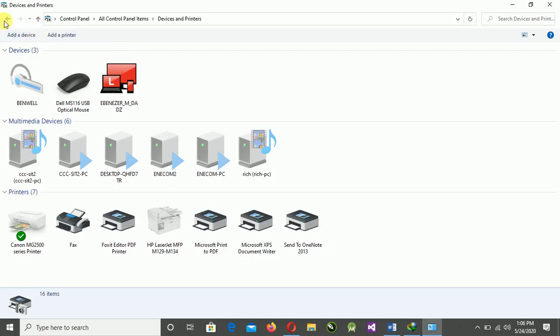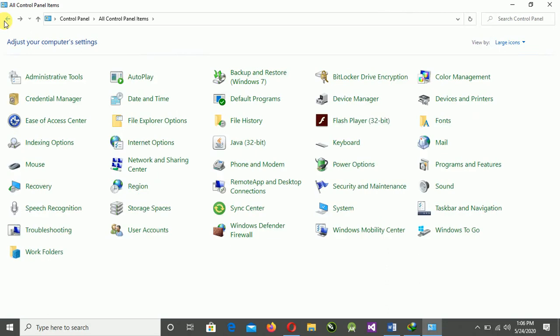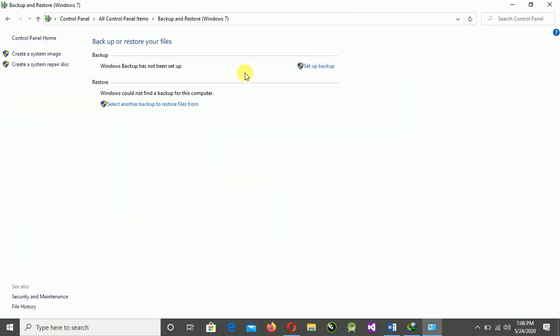So let's go back to our control panel and see the next one that we'll be going through. It says backup. Now every computer literate person should have access to this or should know this. We need to back up our files on the system because you don't know what may happen to your system that you may lose a lot of documents on the computer. So backup is very necessary. So when you go to control panel, you have the backup in here.